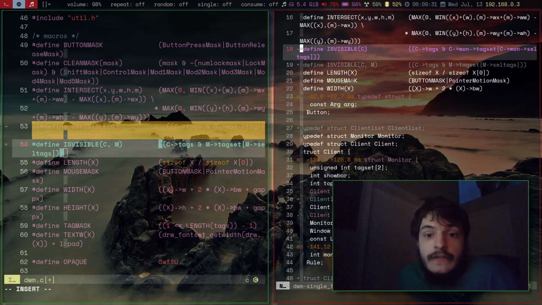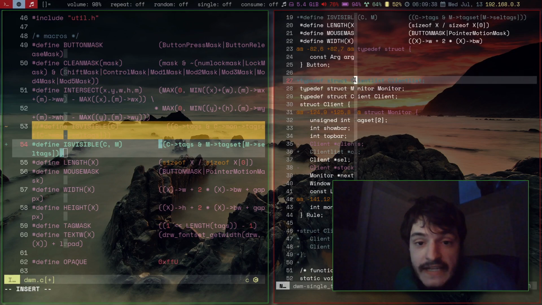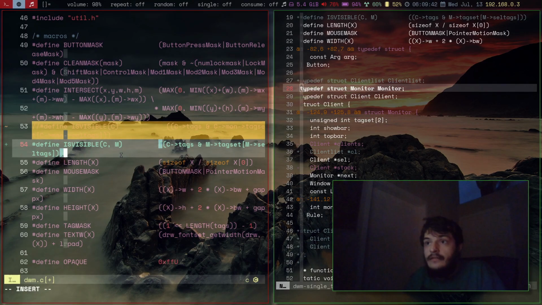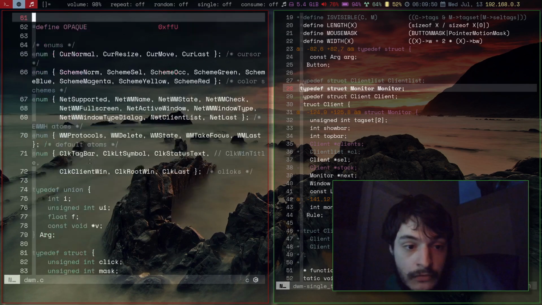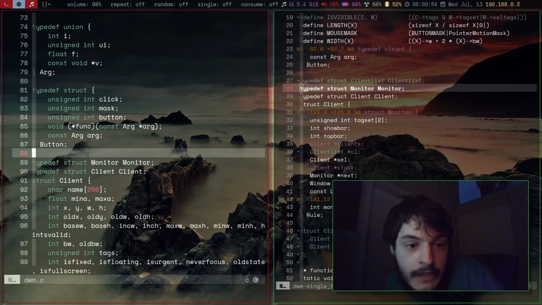So what else does this patch do? It changes the isVisible macro. It has a new data type here, client list, it looks like. I'm just going to write that change to this file. Go down to line 82, so not very far. Alright, see here? It's right here.